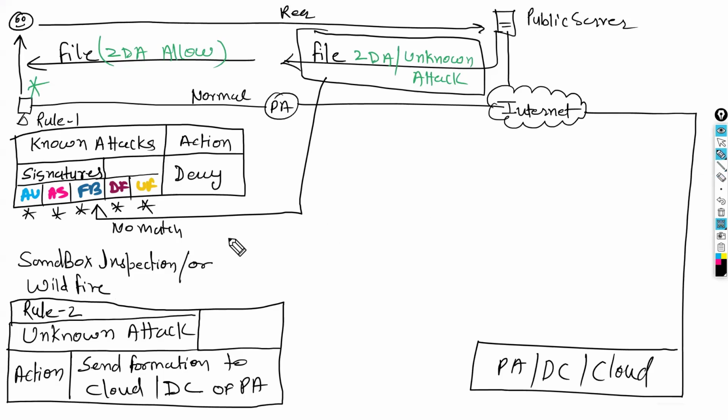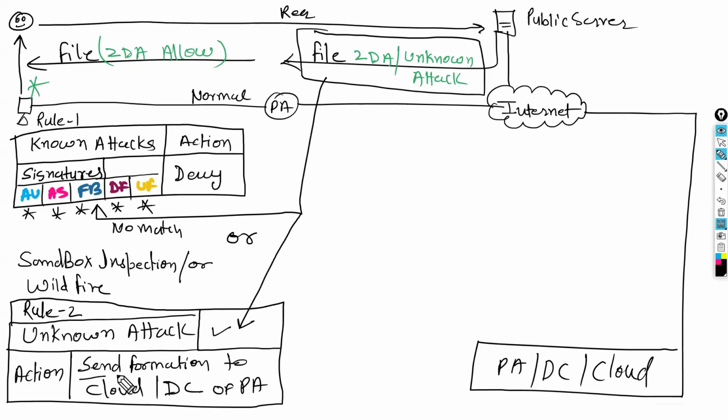Okay, now we have the same file again. The file with the 0-day attack will be matched with non-attack, and as I told you, it will also match with the firewall, and will also match with normal traffic pattern. If it does not match, then it will fall in the category of which one? Unknown attack.